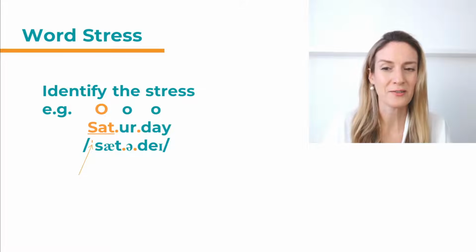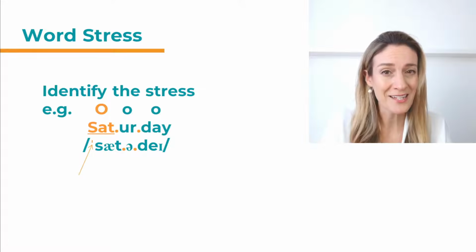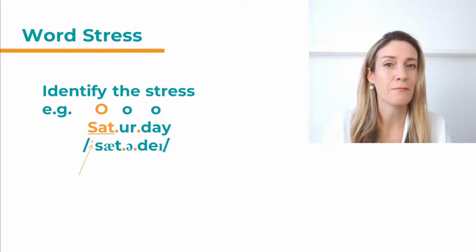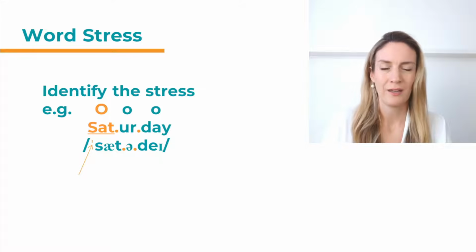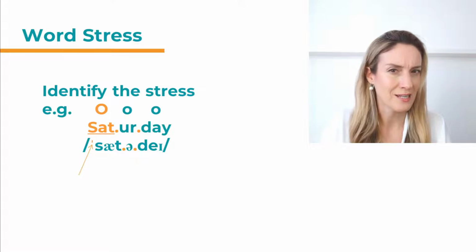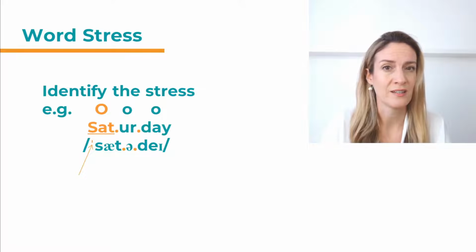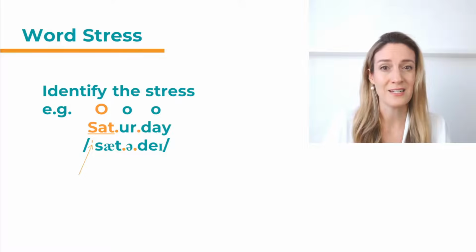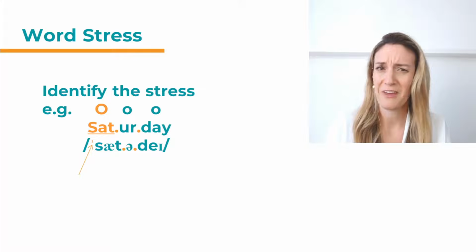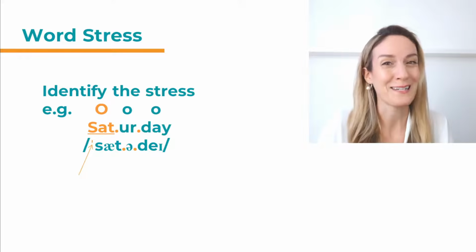Here is the phonemic transcript. You can see the little apostrophe right at the start. Sat has the main stress, and you can see the stress bubbles above the word as well. Saturday. If I just moved the stress to the second syllable, the word would sound very different. The schwa would change into an sound. I would have to stress it. A schwa is never stressed, so it would change. It would change the vowel quality. And Saturday and Saturday, very different words. And the second one doesn't exist in English.